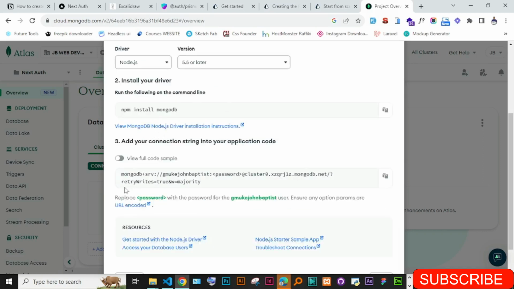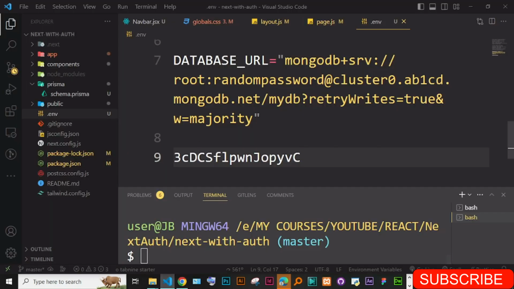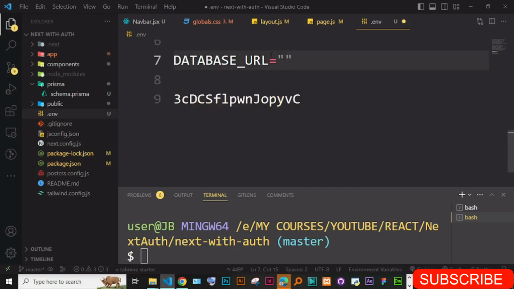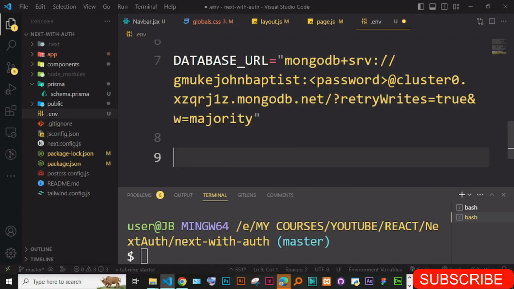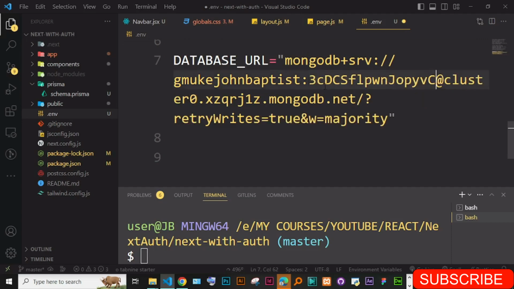Okay, and then here there is this string they give us, the connection string. So copy this one. Then you can come and replace it with this one, remove this one, and let's paste the one we have brought from there. You can see that it has a lot of similarities. Now one thing you have to first update is the password. So copy this password or cut it. Where there are these angle brackets for the password, paste it there, just like that.